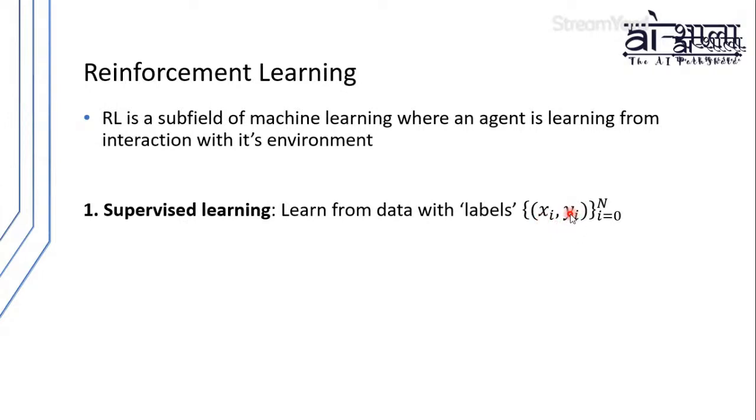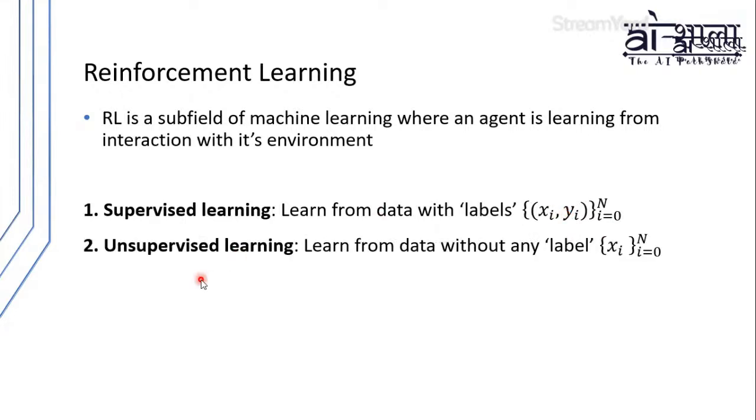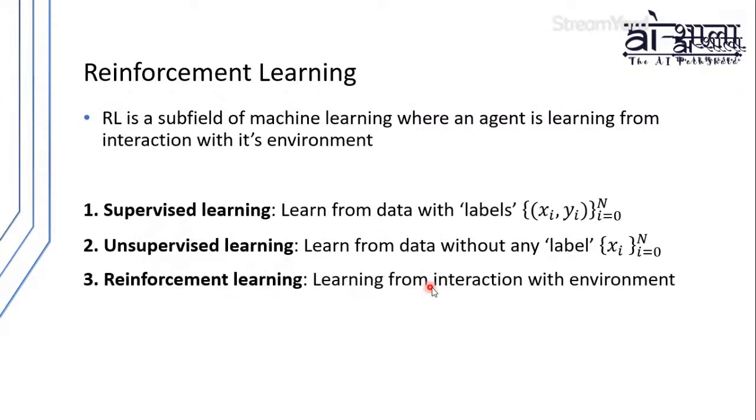For example, in the image that we have, what is the location of different objects, what all objects we have, these kinds of labels we have, and we are training based on this data. That means whatever data we have, we know what that data is. Second is unsupervised learning based algorithms, where we only had the data and did not have any label, so without any label we are training it. That means we are given images, and the algorithm actually needs to figure out what that image is. Here the clustering based algorithms are highly common. Third is reinforcement learning, where the agent is learning by interactions with the environment. It doesn't have the data, right?